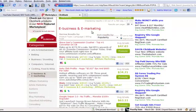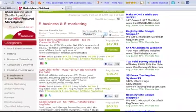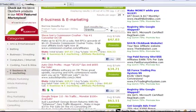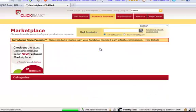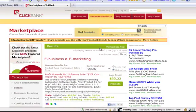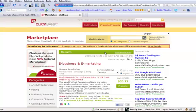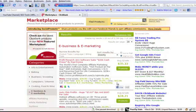Once we look at e-business and e-marketing, you can see a number of sites displayed with quite a bit of information. We're sorting by gravity rather than popularity. Gravity in ClickBank's definition is the number of distinct affiliates who earned a commission by referring a paying customer to an offer — it's a weighted sum, not a total, and it takes sales frequency into consideration. I'd recommend looking for products with a gravity of about 80 or higher. As we can see, sorted by gravity high to low, the highest gravity in the e-business and e-marketing category is 962 — that's a very well-performing offer.